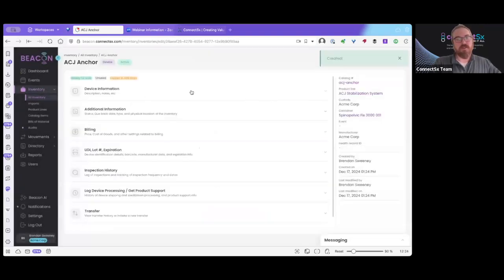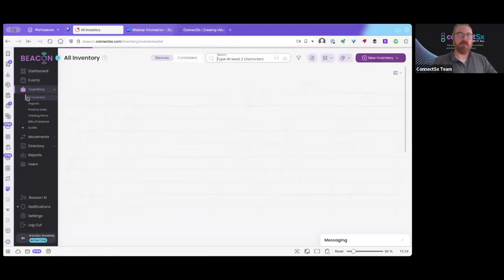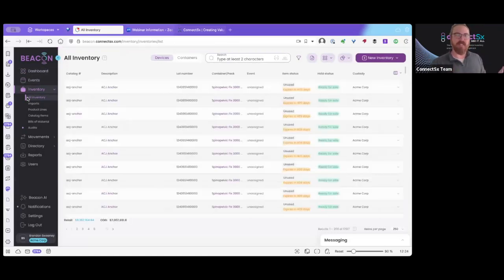So all that inventory I just created, I think there were 10. It all got created with the same product information. And as we saw, it all went into that one container because it was the only container that I had in that custody. So yeah, that's a great way to create one batch of inventory at a time.